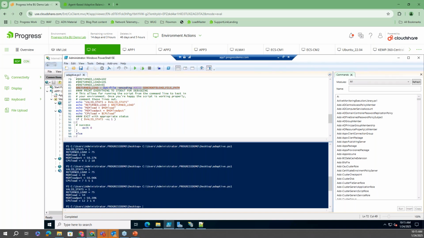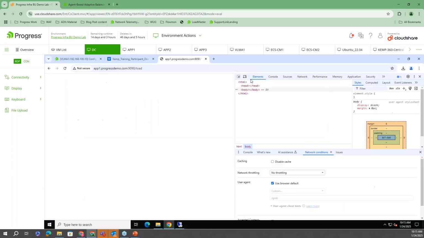So I need to see, maybe the ASCII is not right. I need to see a video. I did one years ago in the DACH region in German, and there I got it running, but I don't remember now how it was done. But I will double check and make sure it will be documented, so you can follow that through. So once the load balancer receives that value, it should display that.